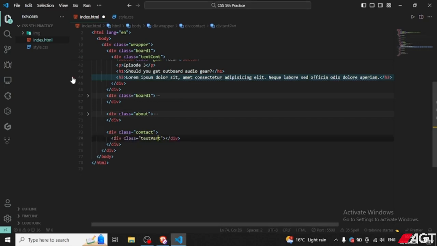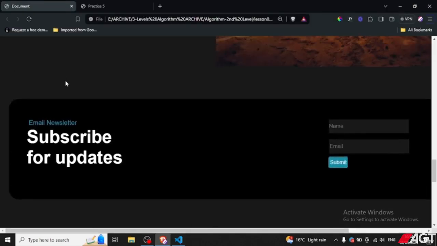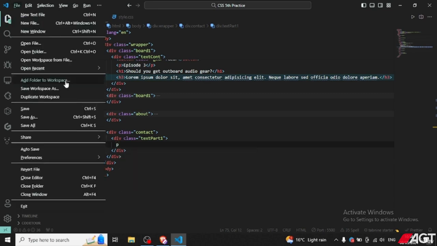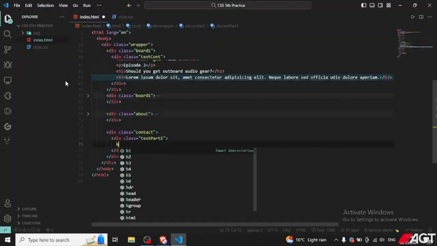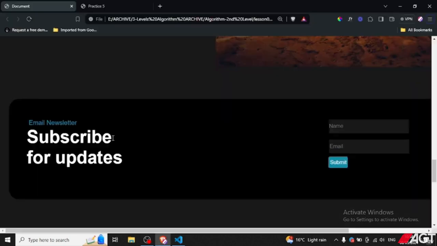Okay, text part should be 1 in order to differentiate, okay? Because we have text part class. So I will write here P. Okay, let's write down H3. And the next is H1 is subscribe for updates one, right?